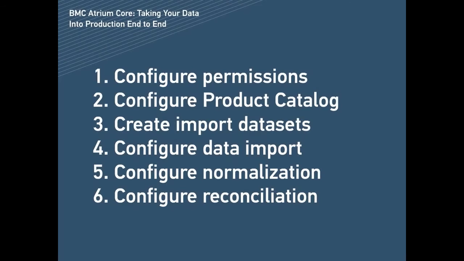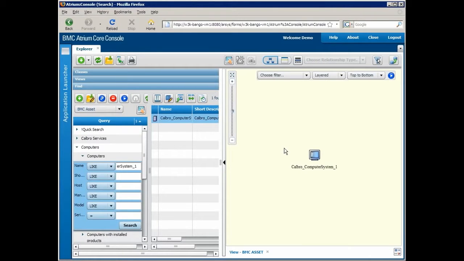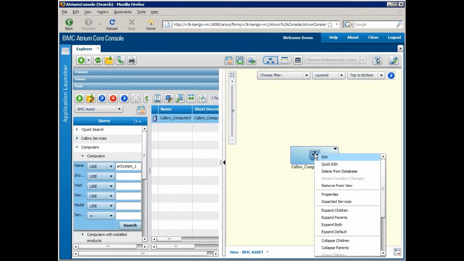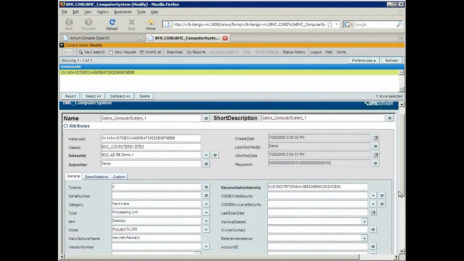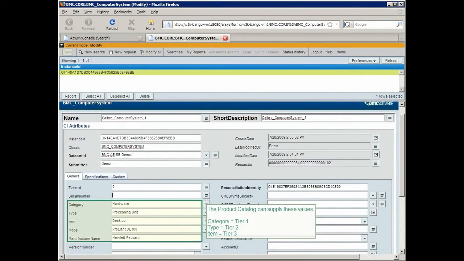The next step is to configure BMC Atrium Product Catalog. For detailed instructions about this step, see the BMC Atrium Product Catalog and DML Guide. The class you choose to instantiate for a new CI is a means of categorizing the CI, but you can categorize it down to a more granular level with manufacturer and model names and the three-tiered set of categorization attributes.